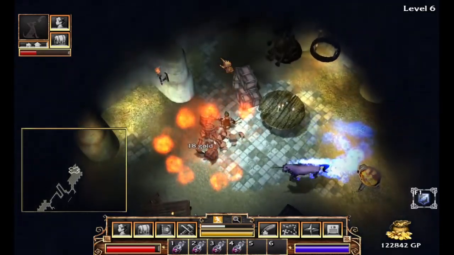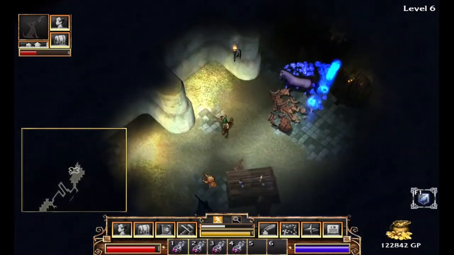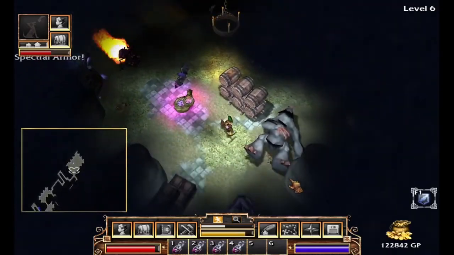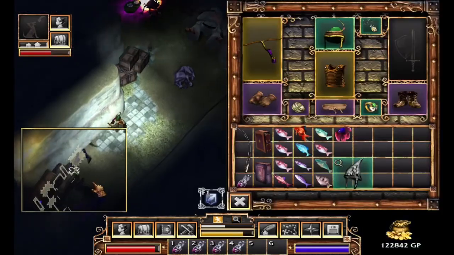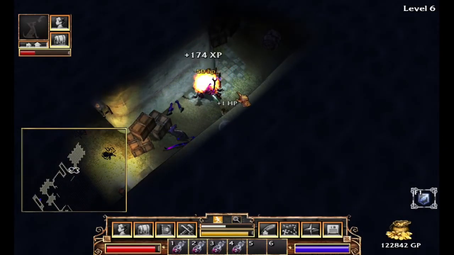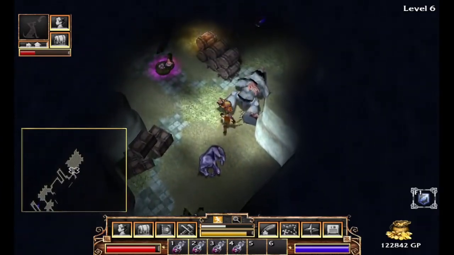You have sprung the trap of this archer guy. And my pet transforms into a useless creature again. Come on, transform into something useful. Alright.